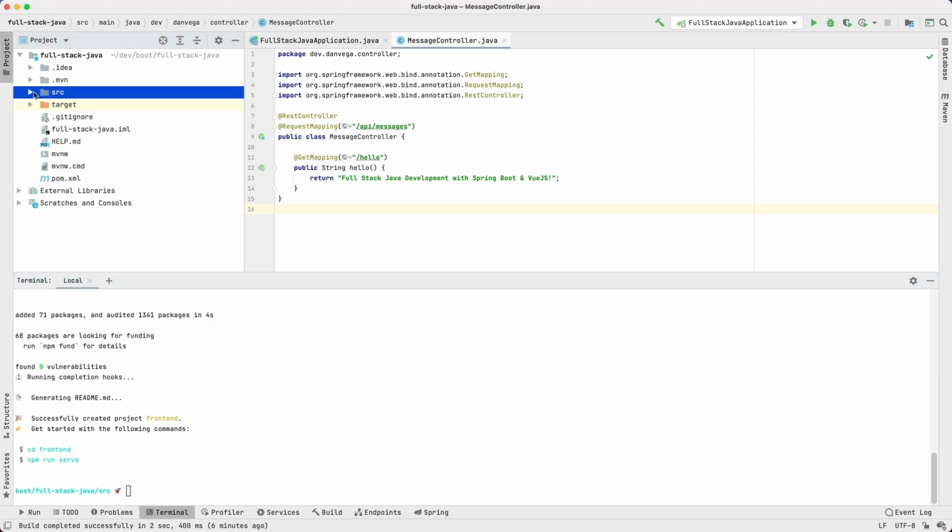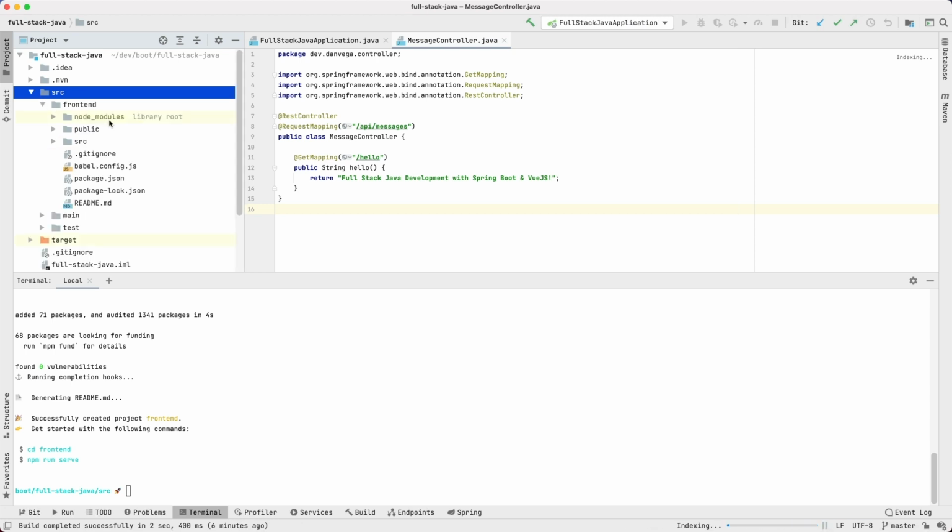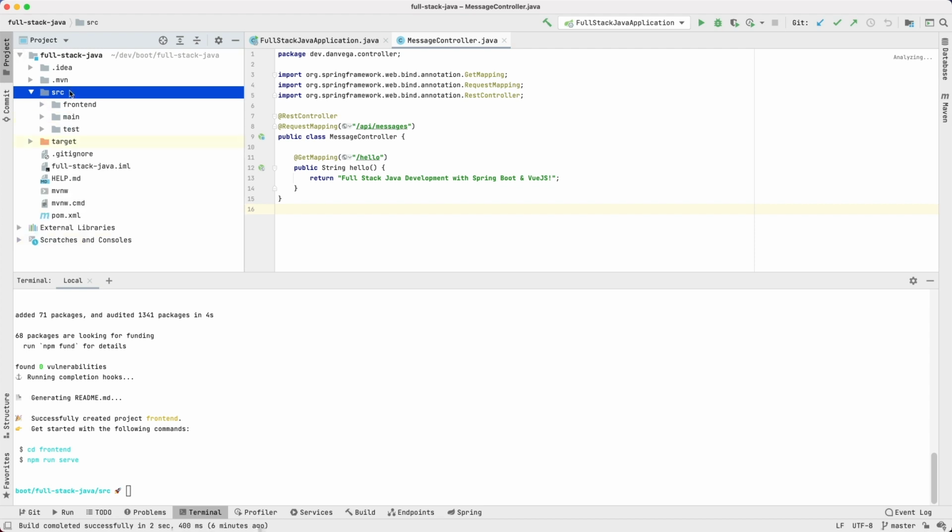All right, and with that, if you look in source, once we refresh that, you should see a front end folder. You'll see that it already ran the npm install, so it installed all the dependencies. We have our public folder, source folder, and then just everything that you would expect to find in a Vue.js application. Again, the folder structure here is very important. So we have source, front end.